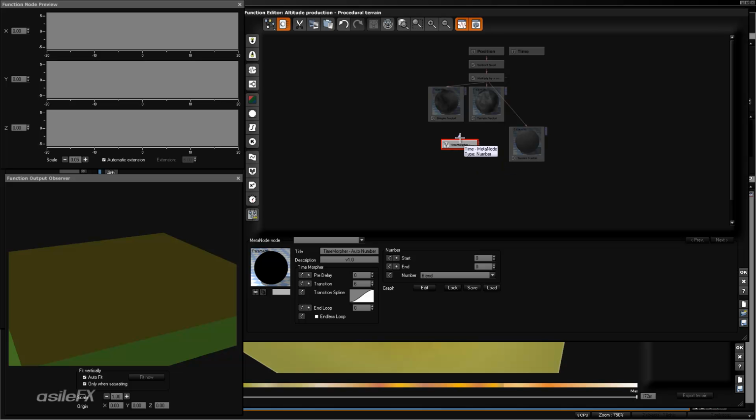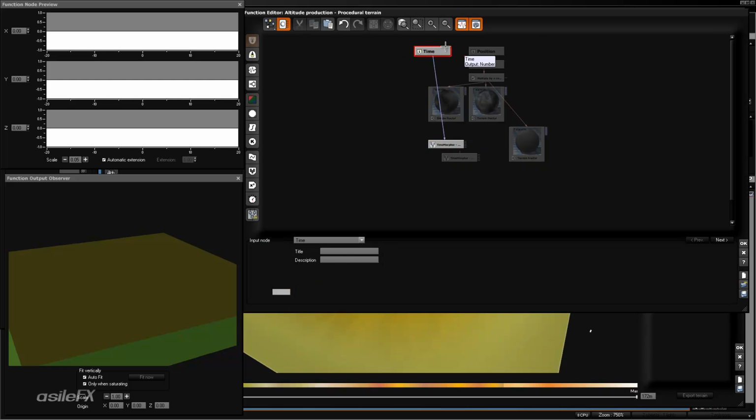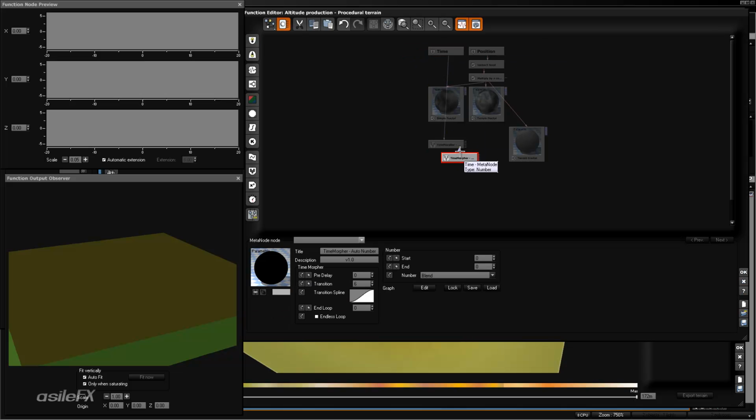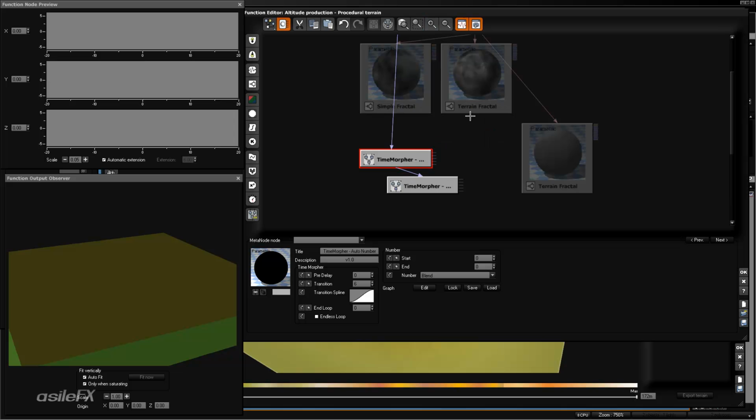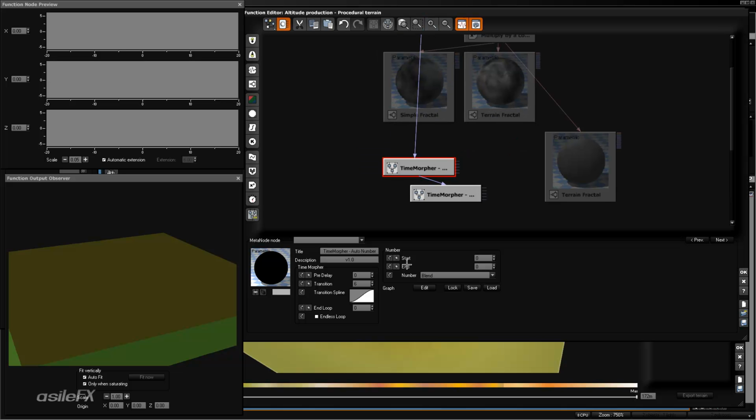To start out, now we're going to need at least 2 of these TimeMorphers to make our chain, so we can copy and paste it. Whichever TimeMorpher is on top needs to be connected to the top time input. The next one has a time input, and we want to connect that to the output time of the previous TimeMorpher. Because what is happening is it's going to take the information that's keyed into the previous morph and delay the next transition. It also takes into account pre-delays, so that way you can have overlapping morphs, which is pretty neat.